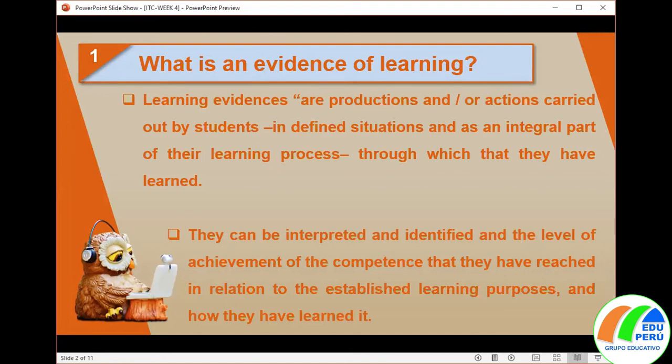So this is one way to interpret and identify, no? How well they do it or how well they are acquiring or learning a topic or a skill. No? Remember that it's according to the learning purposes.